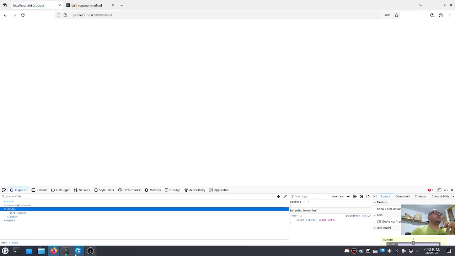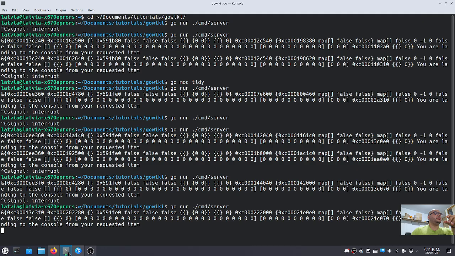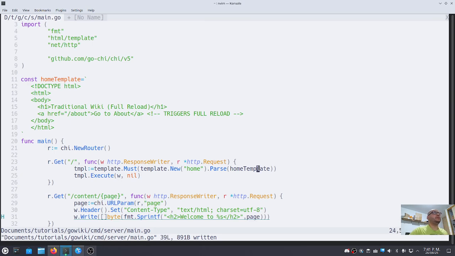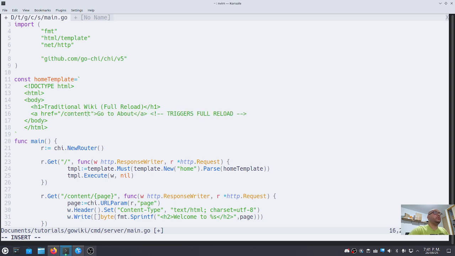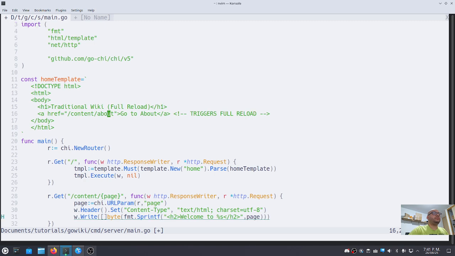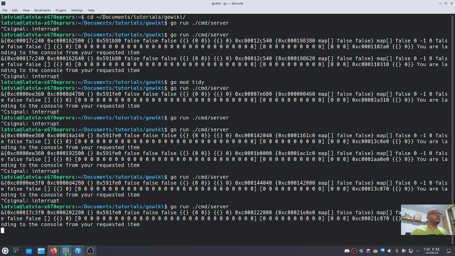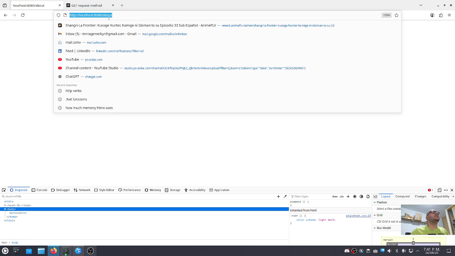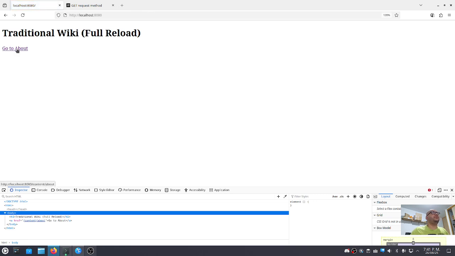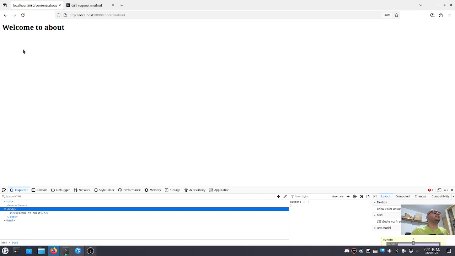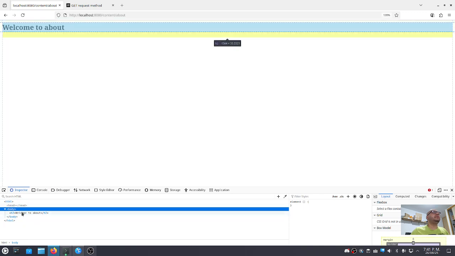Instead of going into about, let's go to content about. It will say welcome to about, because of silly me doing things that I shouldn't do. But as you can see, all the HTML got replaced.